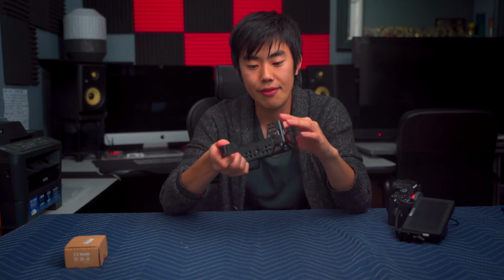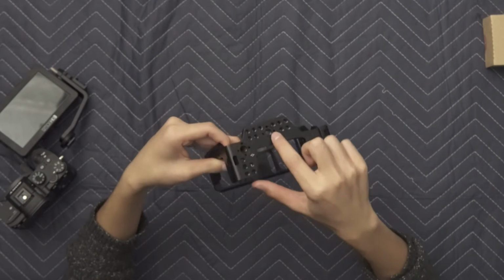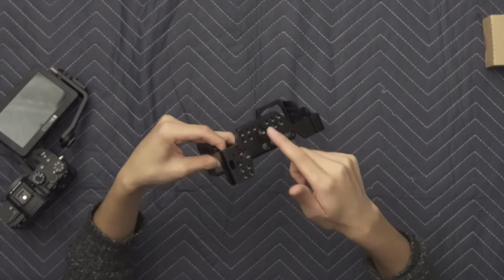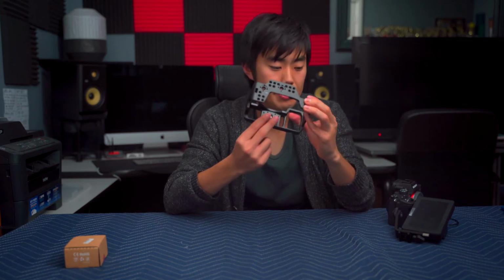Aside from the grip side on the right side of the cage, you can see that the frame is quite thick all around. So you can use long screws to securely attach your accessories. You've got this cold shoe mount built in, which is nice. You've got these two 3/8 inch threaded holes here with these locating pins, I assume for like a handle. And then you've got these little rubber pads on the bottom to grip your camera better.